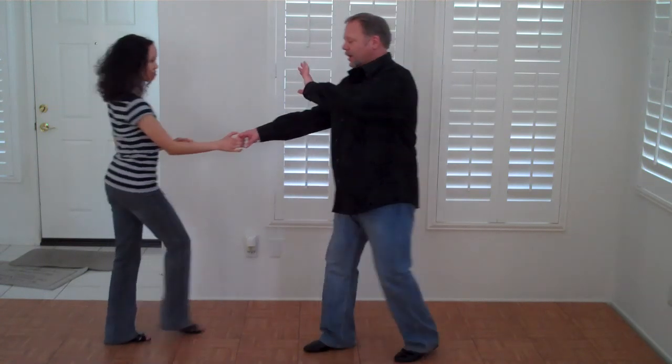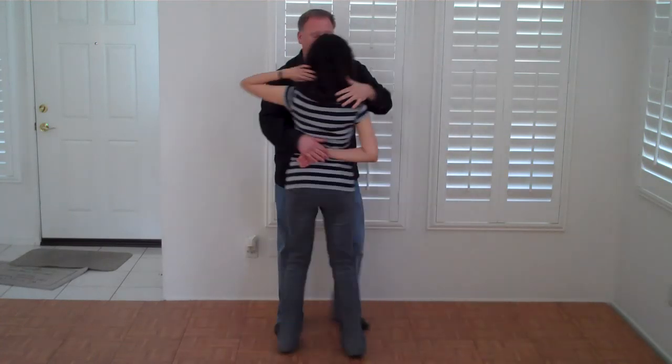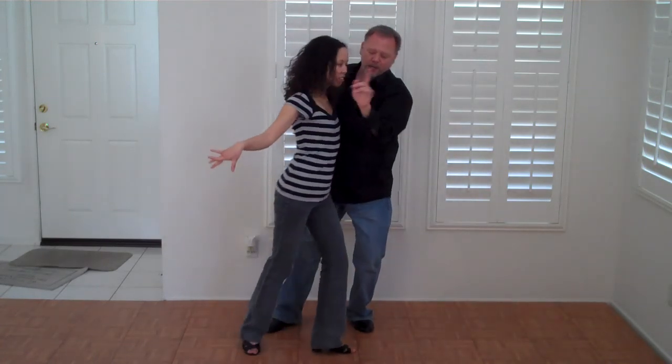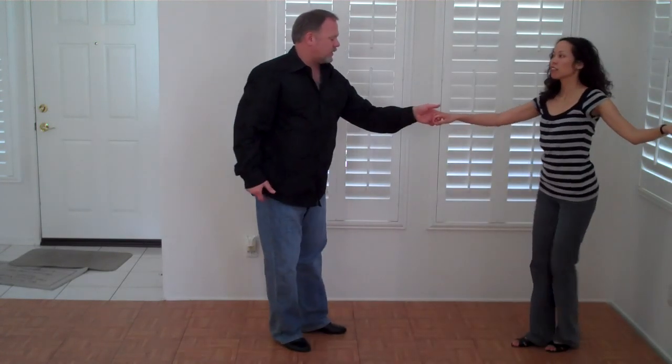You can go back and look at our previous video notebook — I think it's whip variation number one — and learn the base of this whip without all the fancy arm style. One more time, I'll break it down: I catch the left hand on top, bring it down, and bring it back up for a head loop. I reverse direction on five and six. She's going to do a beautiful arm strike. Give her a spin. Nine and ten.